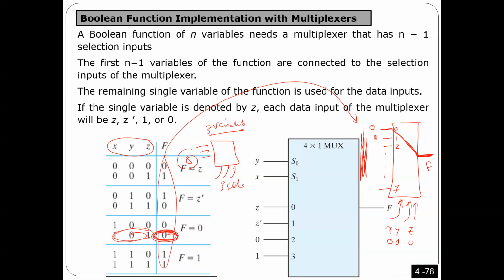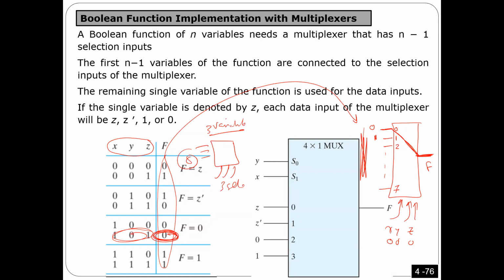I'm going to show you a trick right now. That's why I'm calling this one naive. I'm going to show you a modification so that if the input is 3 variables, I need a smaller multiplexer with 2 selectors instead of 3. So this is the naive way: if the function has 3 variables, I need a multiplexer with 3 selectors. I'm going to show you how I can make a little modification so that for the same function, I can use a smaller multiplexer. Okay, I'm going to show you.